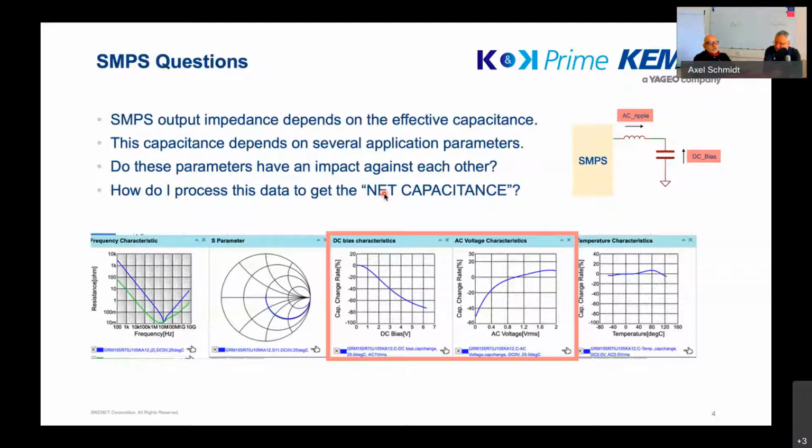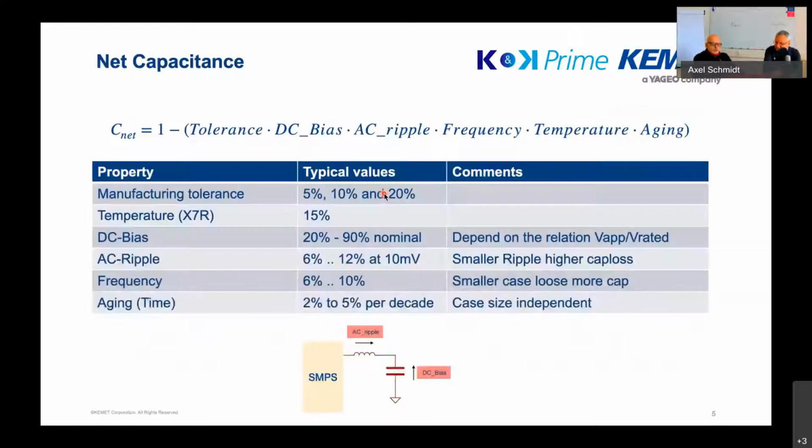So how is the net capacitance, the real capacitance that's in your circuit? What's typically done is that you superimpose all these different effects. We have a nominal capacitance, and then of course the manufacturing tolerance. That is something you can choose by your order code. In ceramic chips, it's typically 5, 10, and 20%, but the majority is definitely 10%. Then, of course, there's a certain impact of the temperature of the component. For X7R, it's per definition plus minus 15%. So these two effects are somewhat easy to understand.